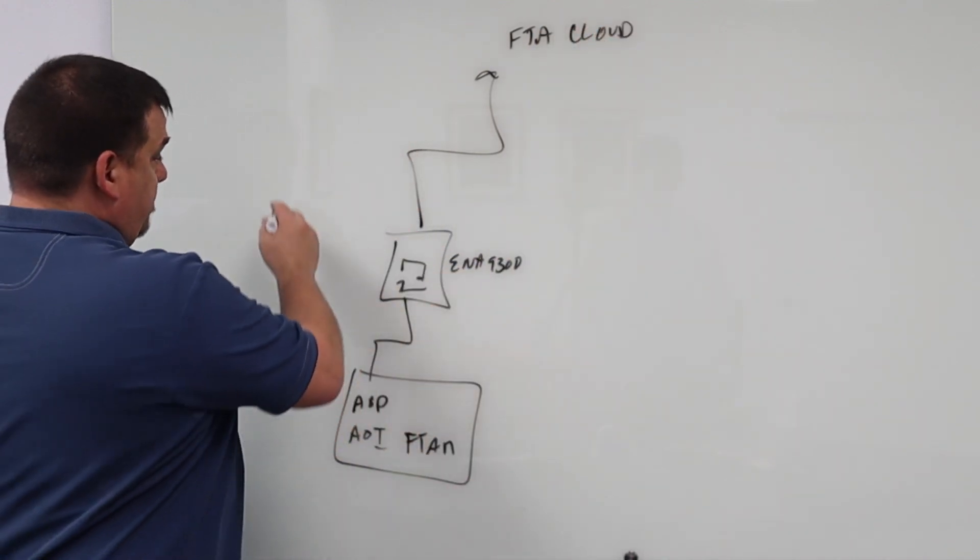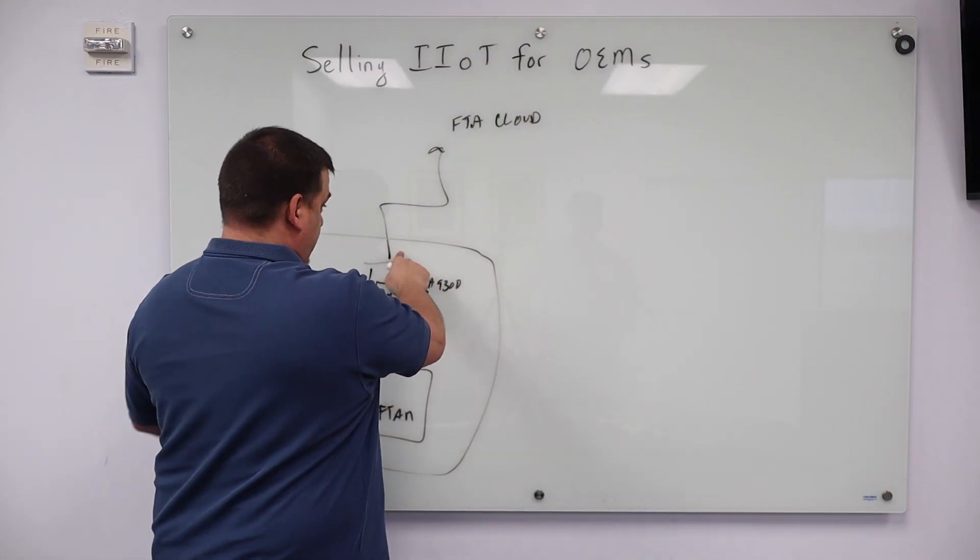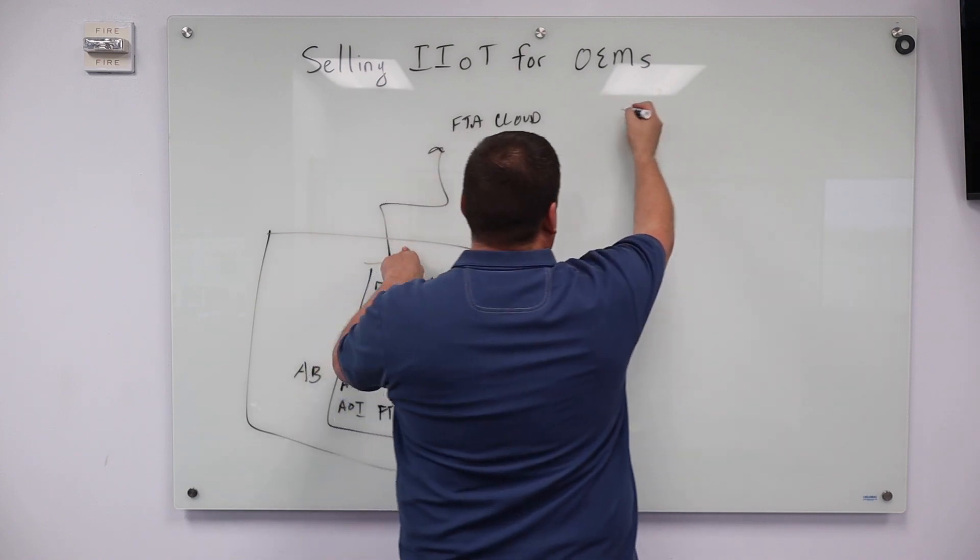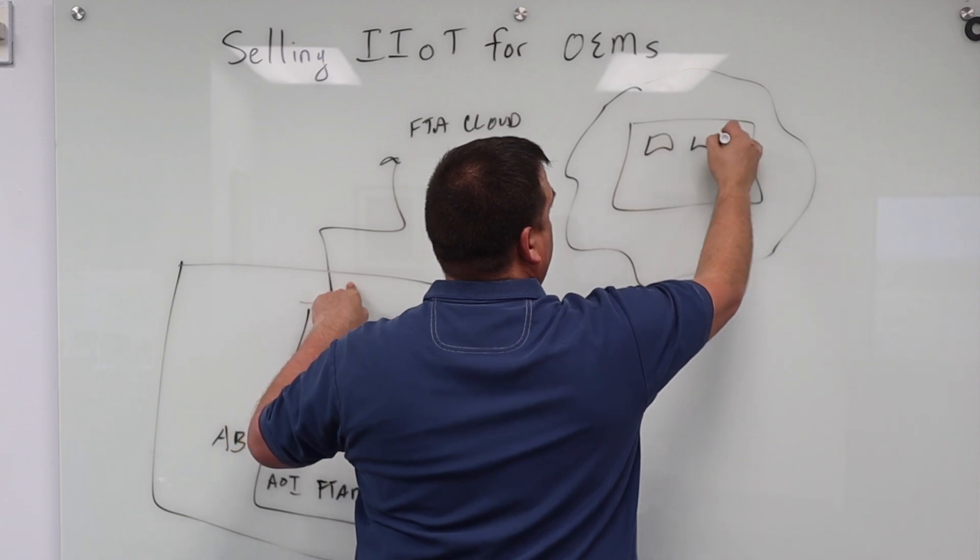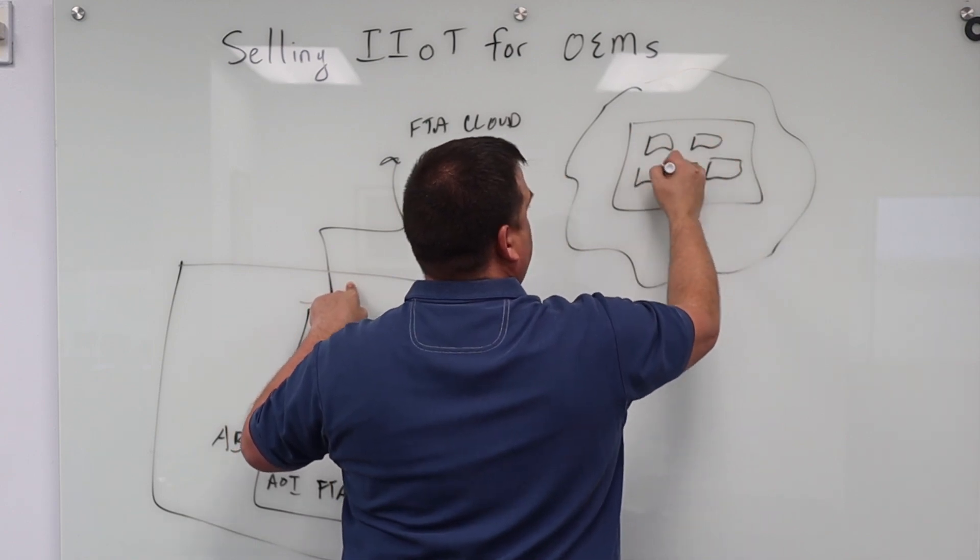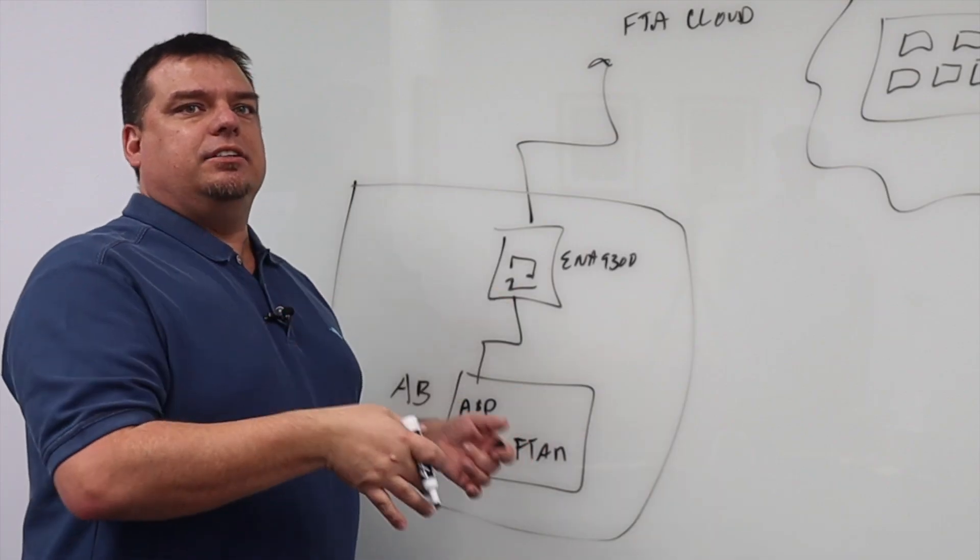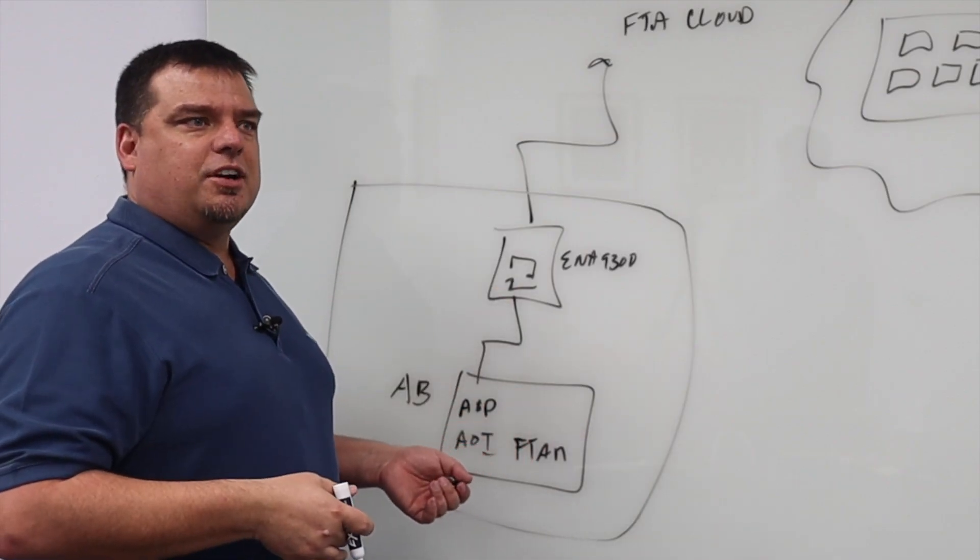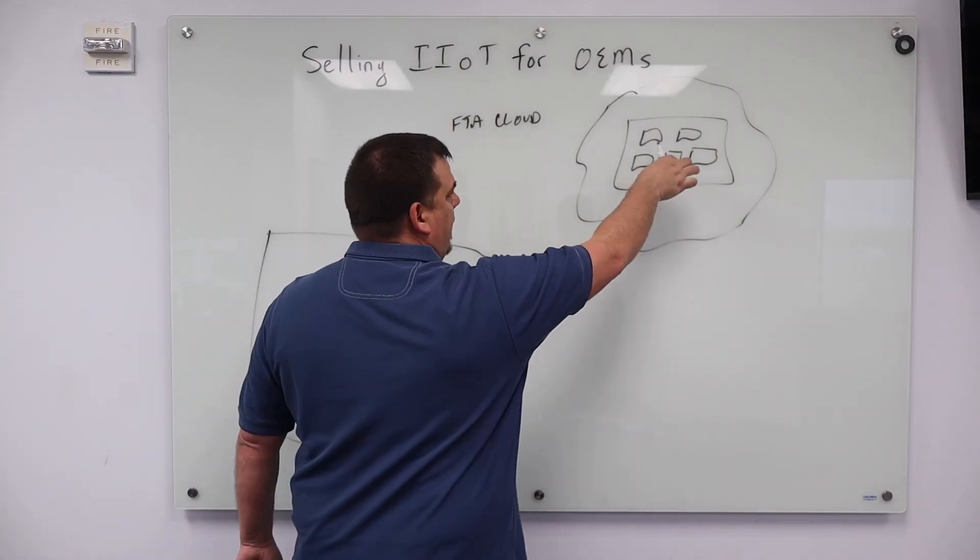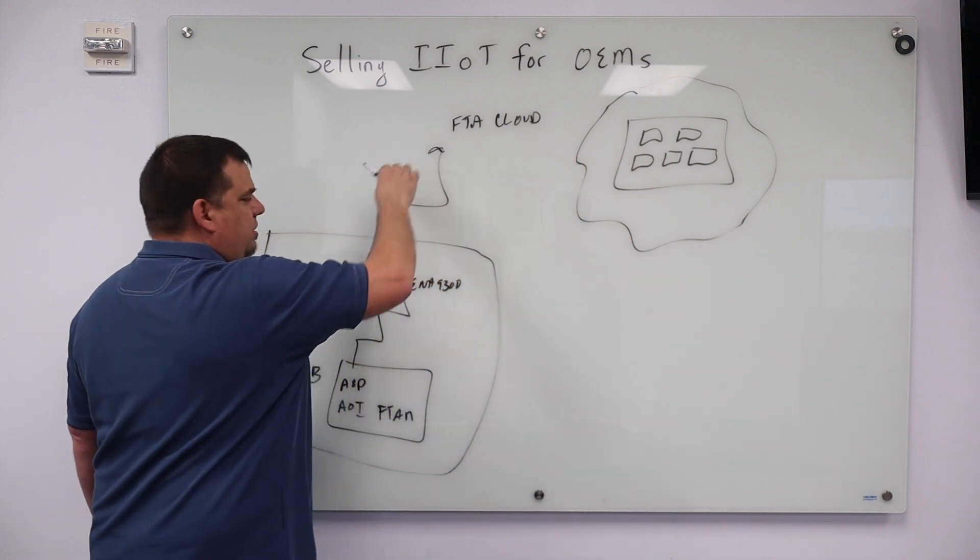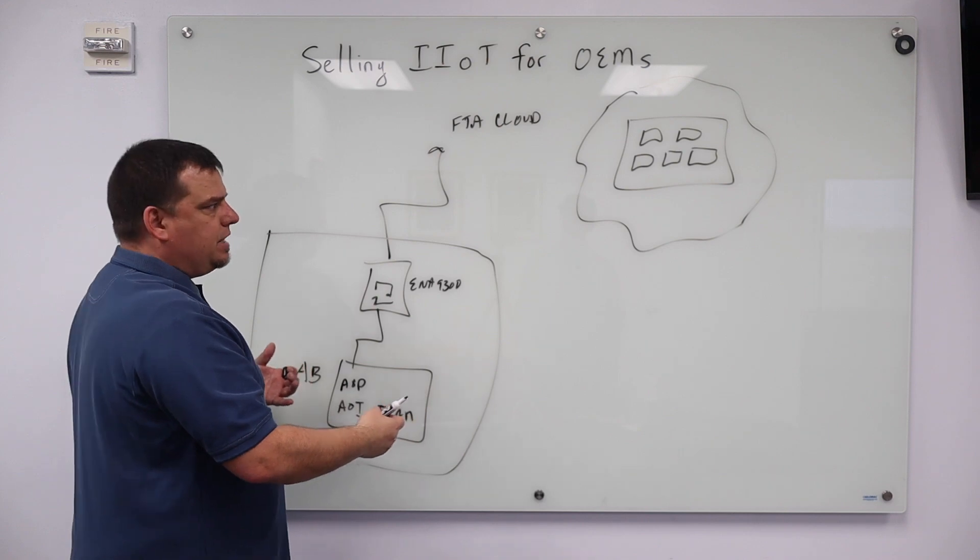The OEM, if I ship my piece of equipment with this hardware, as soon as this is connected to the internet, the OEM would then be able to go up into the cloud, log into their screens, and they would be able to look at all their equipment that is all over the world, and they'd be able to monitor it real time. They could receive alarms and they could be proactive in solving problems for their customers. Now, what they couldn't do was through the Factory Talk Analytics cloud platform, they couldn't do the troubleshooting. They still needed a separate connection to do those types of things.